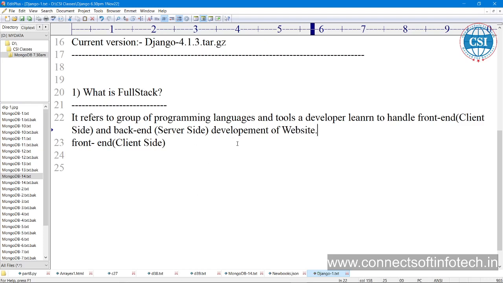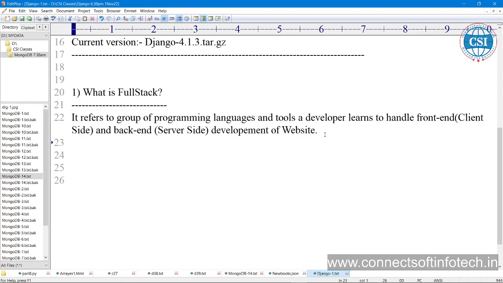It's just a group of programming that a developer learns to handle front end and back end, for development of the website. So it's a group of programming languages, and you can say the tools, that a developer learns to handle both the client side as well as server side development of the website.